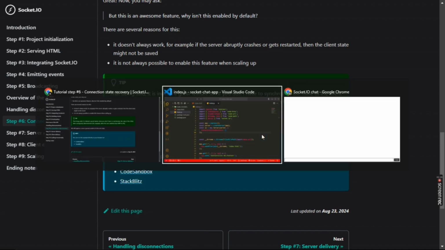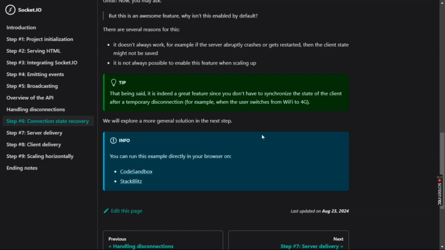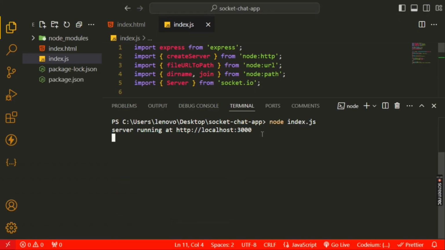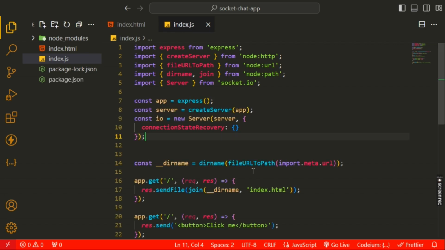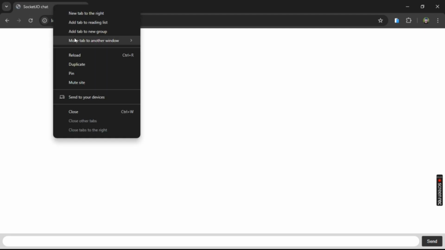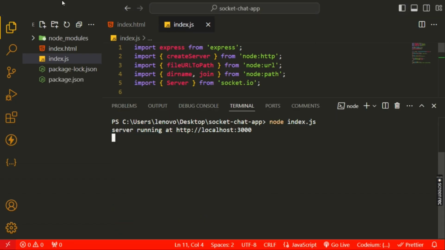And if we go to our application, before that we have to go to our terminal and press Ctrl C. It will stop our server, and we restart our server by writing node index.js. If we do that, it will start our server. And if we go to our tab and refresh the website, and duplicate this tab, we can see in the terminal that two connections should be displayed.